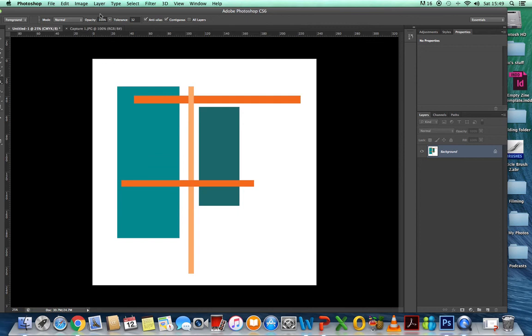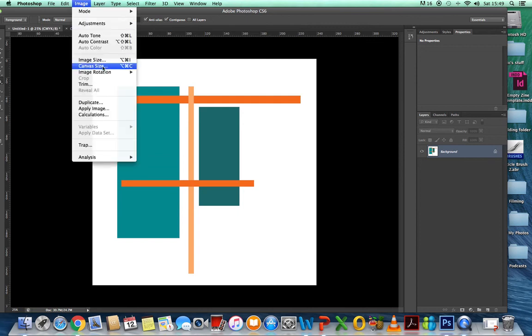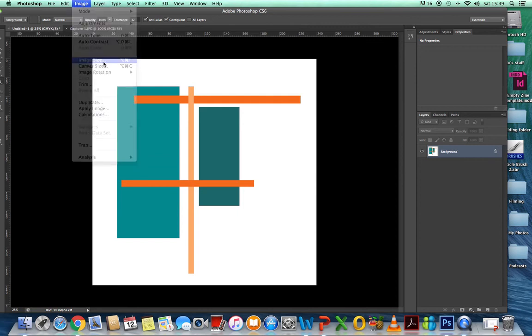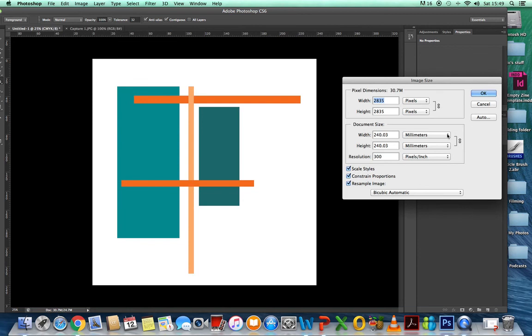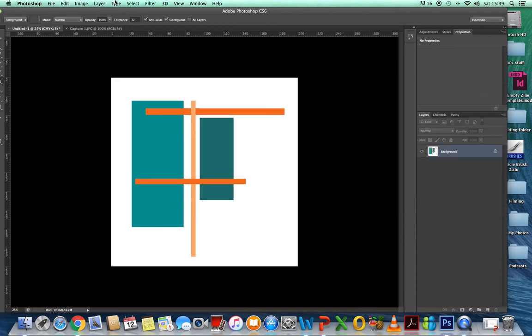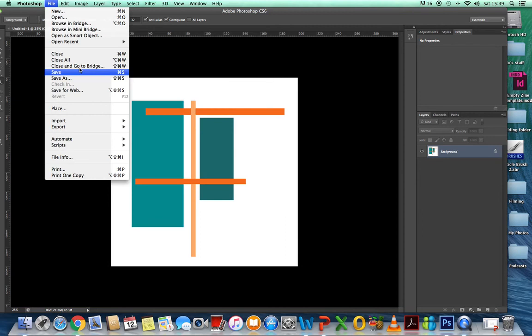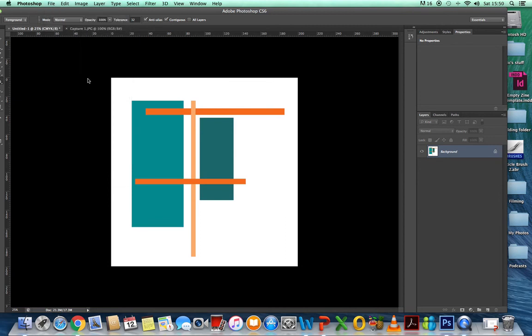Then go back into image size. Change the centimeters, you know what you're doing. 24, it should be alright, but we could probably save it down to maybe 20. Resolution of 300, that's fine. And then file, and save as.